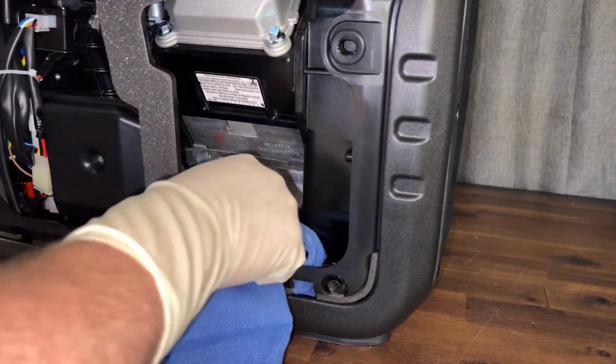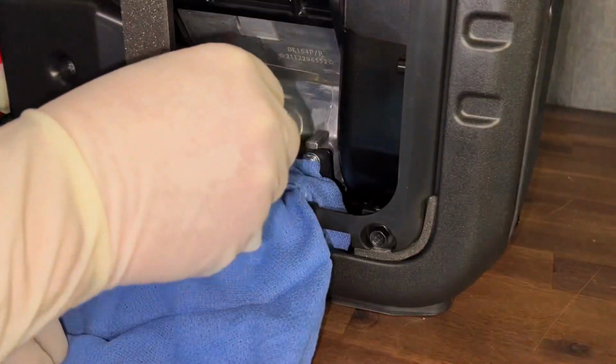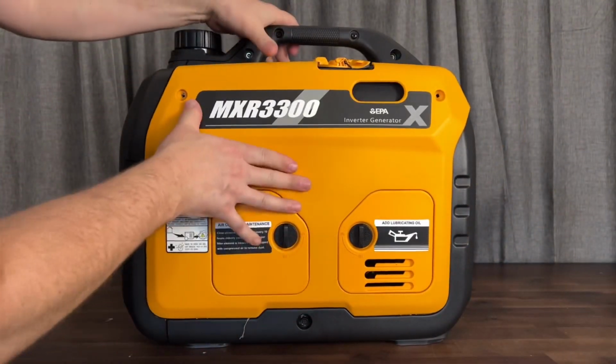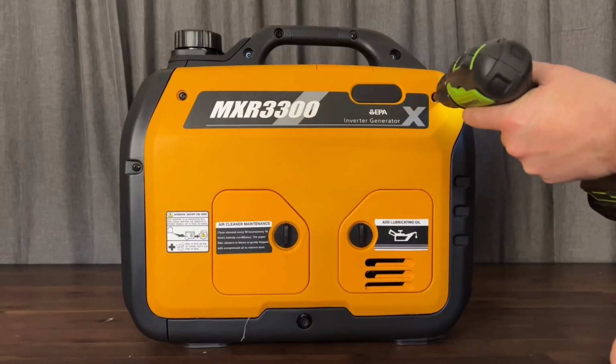Now take your time during this part so you don't make a mess, and be sure to have a rag down there, but you'll know the generator is full when you see the oil just starting to hit the threads of where the dipstick goes in. So now that we have this engine full, we can go ahead and get everything reassembled. We'll put the dipstick back in, and then we can go ahead and get these side panels back on and clean up and take this outside so we can get some gas in it and get it fired up.